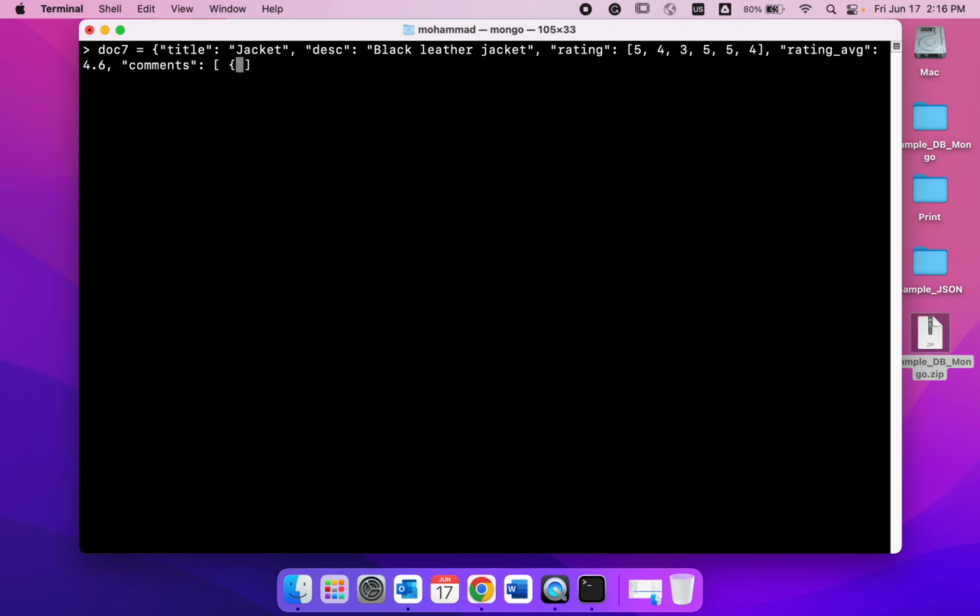For instance, here I assume that each comment is going to have these two fields, whether the user recommends the product and an additional comment. These two fields or attributes make up one object, and they're all going to be stored as an array.